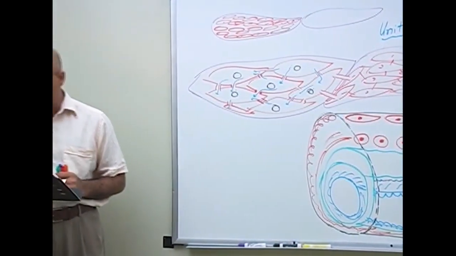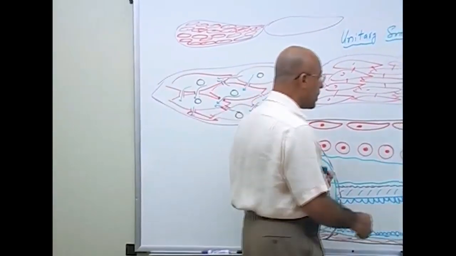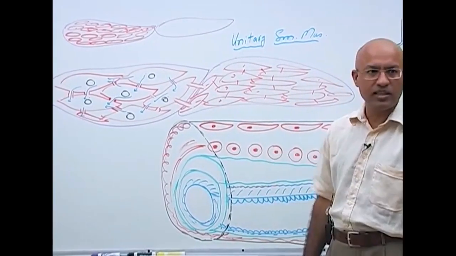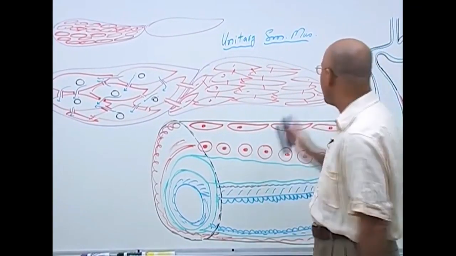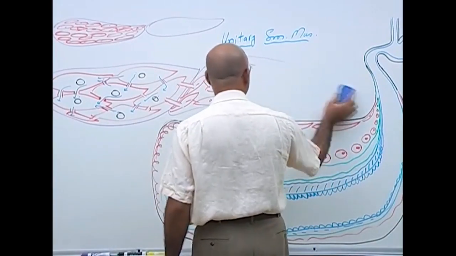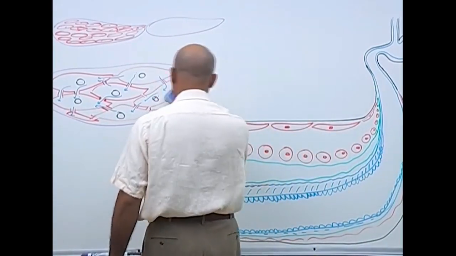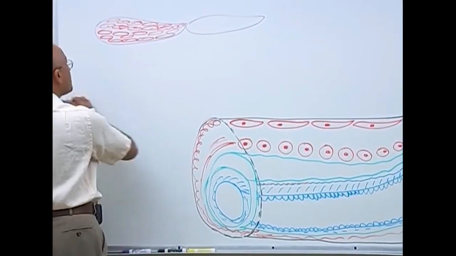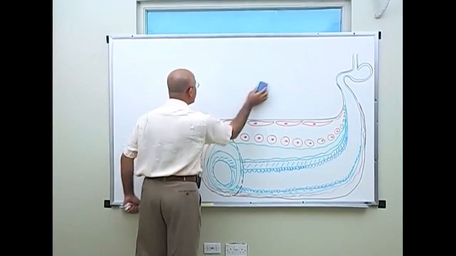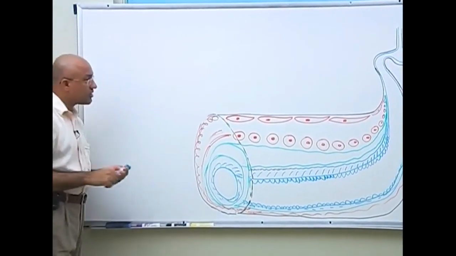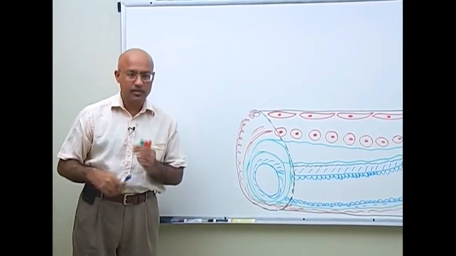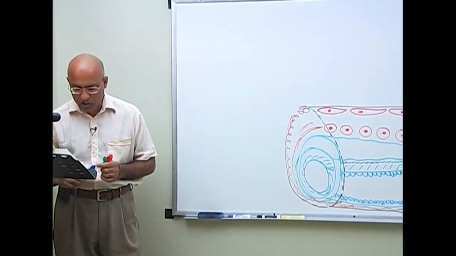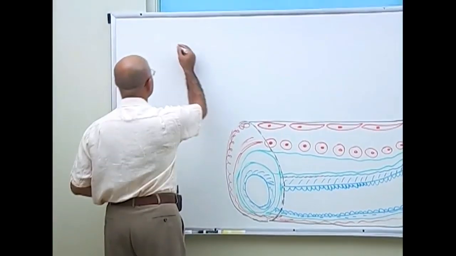Right? After learning this, the next point which you need to learn is what the normal electrical activity in the gastrointestinal smooth muscle is. As you know, in the heart there is a pacemaker. In the same way, in gastrointestinal smooth muscles there are some special cells which can electrically stimulate the smooth muscles, and these cells are called interstitial cells of Kajal.